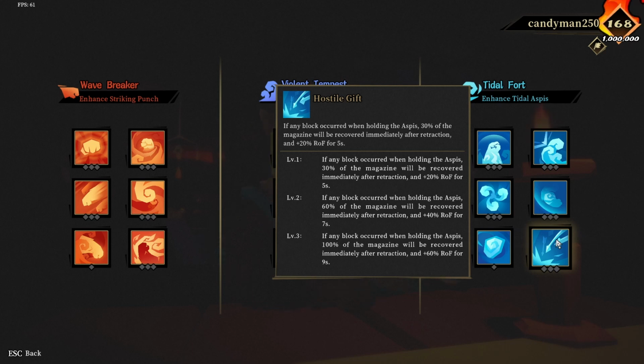So basically, if you activate it with an empty clip, at level 3, you'll get your full clip back, and you'll be able to fire 60% faster for the next 9 seconds with it.